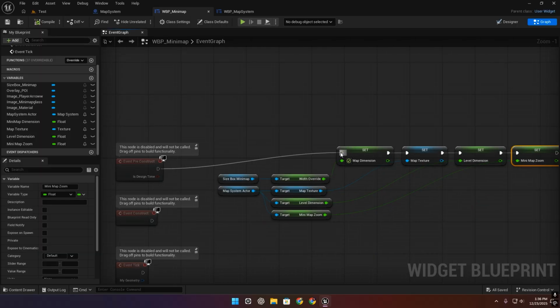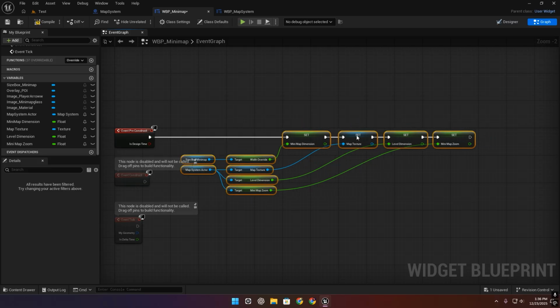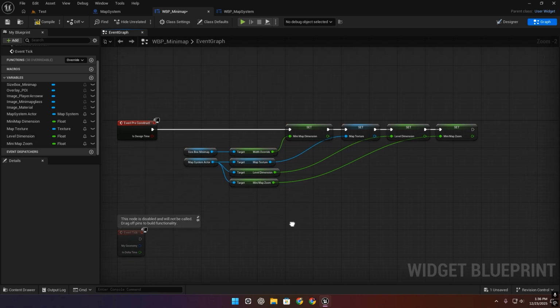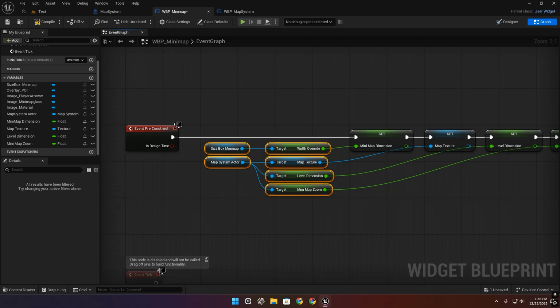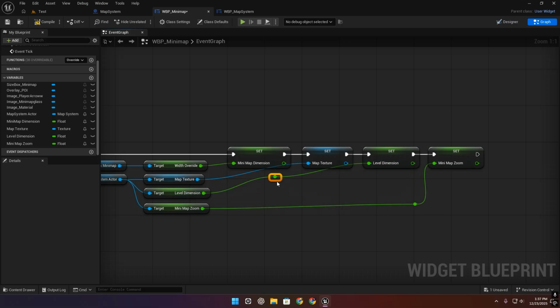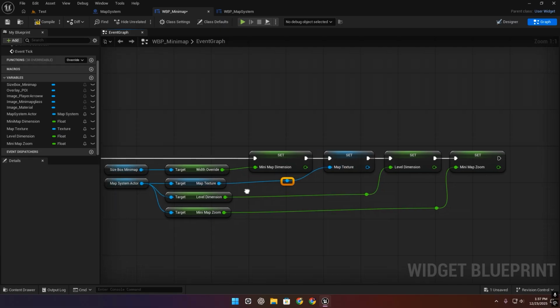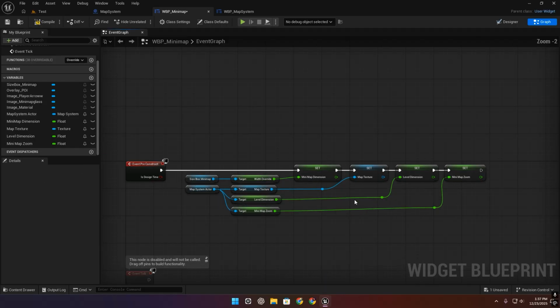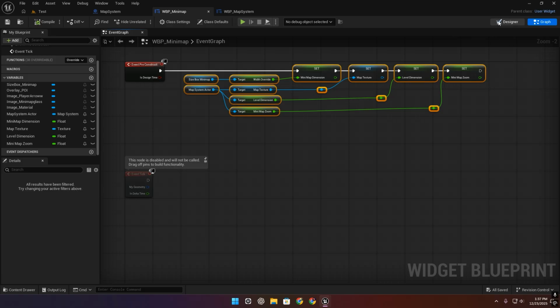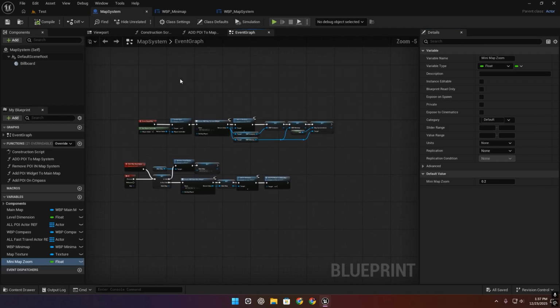Now on event pre-construct, we have to get all of these. Okay, this is our minimap, I think.